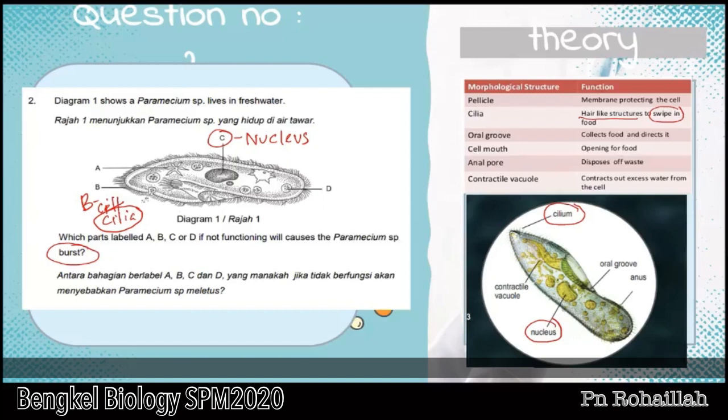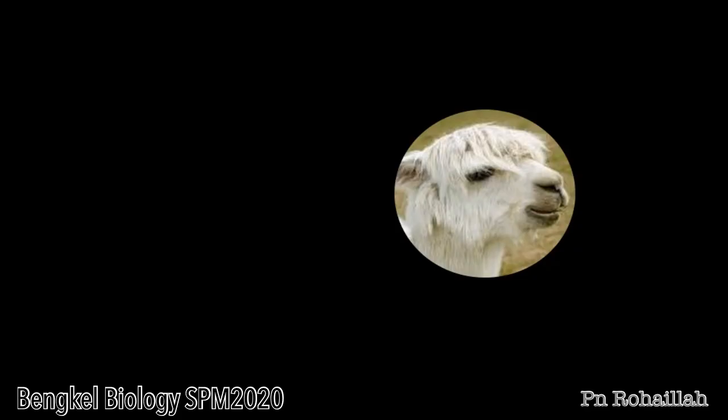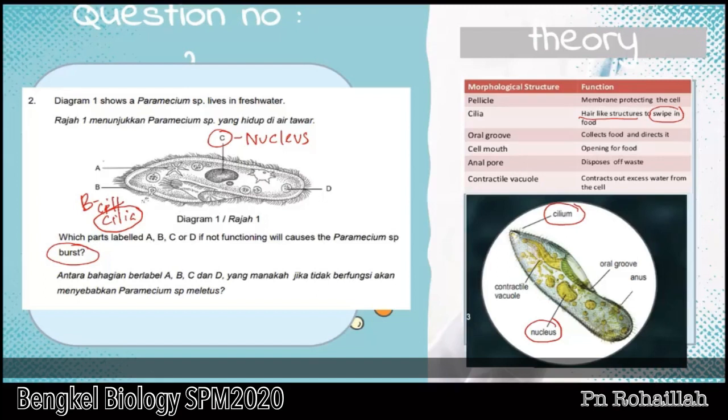Sudah? Okay. And then, alright. So nucleus, what is the function for nucleus? Of course, to control the cell, isn't it? And then next, okay, what is A? Okay. A ni ialah apa? So, A is this part. You tengok. Dalam kawasan dia macam bentuk star. It look like a star. Betul tak? So, A is this one. This is A. Contractile vacuole. So, you can write down there A is contractile vacuole. C-O-N-T-R-A-C-T-I-L-E V-A-C-U-O-L-E. So contractile vacuole for A.